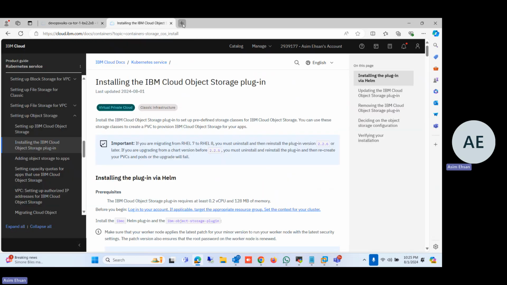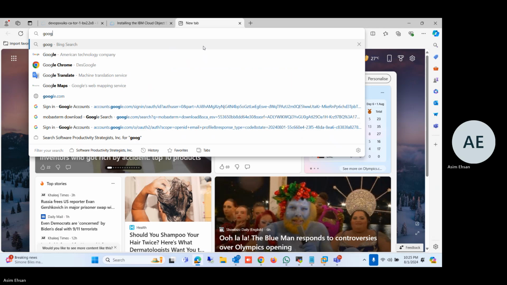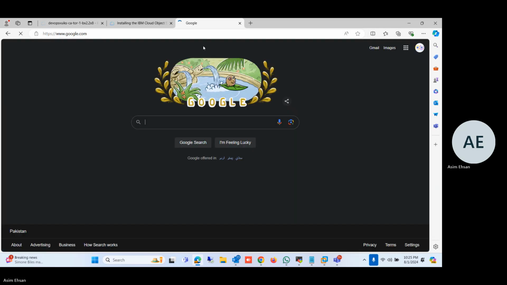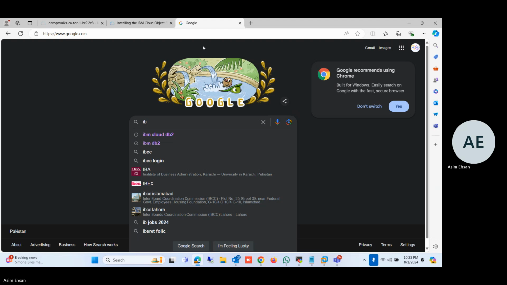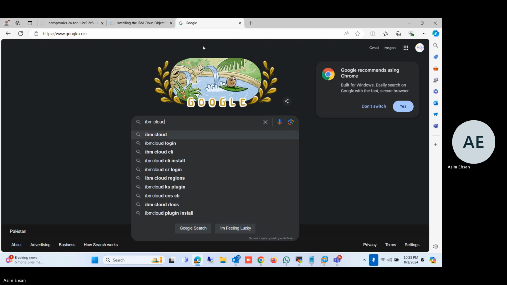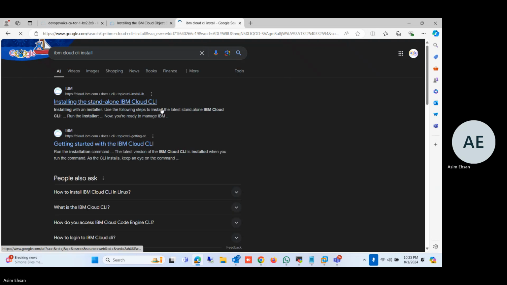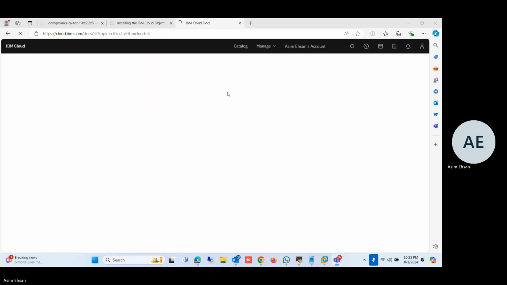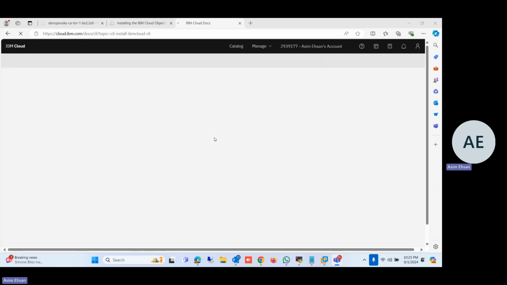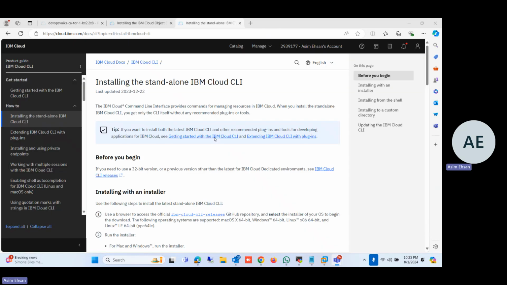If we go to IBM Cloud CLI, this utility we will use to interact with our IBM Cloud using our credentials to communicate with our whole cloud resources.